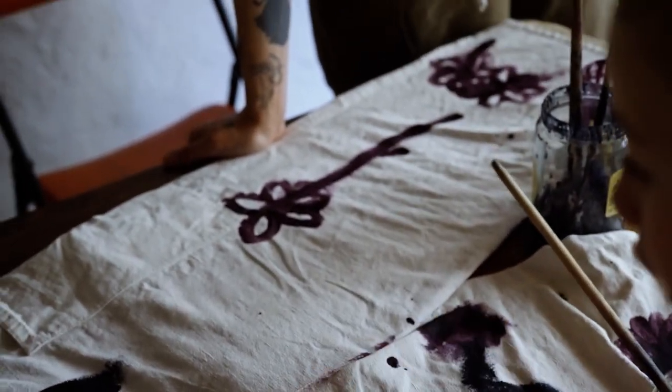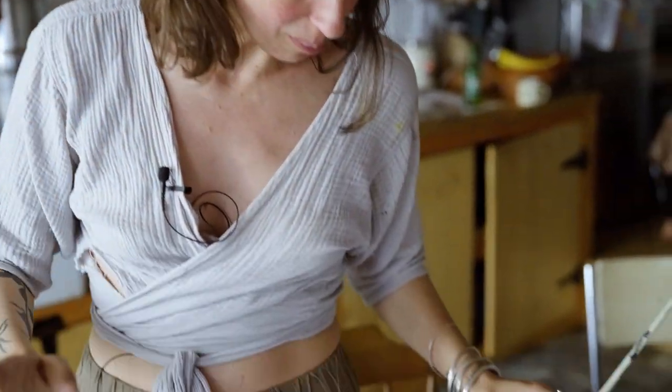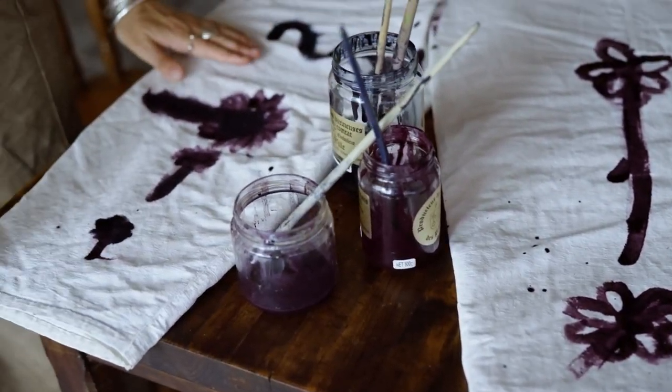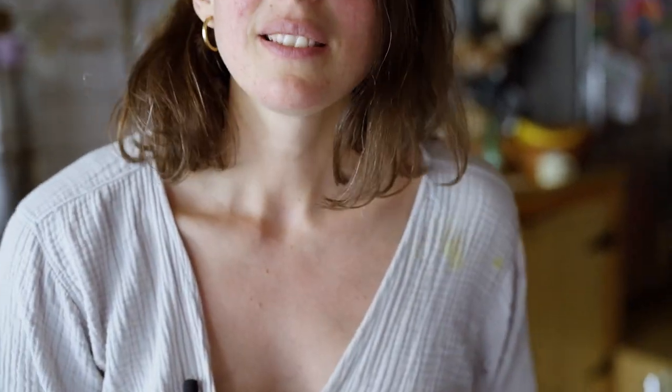Okay, so Billy has done her design on my overalls, and it's looking pretty cool, I have to say. And what we'll do now is we'll just let it dry for a couple of days, and then we'll rinse it and I'll be wearing it.